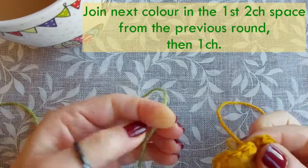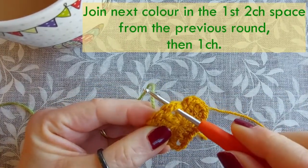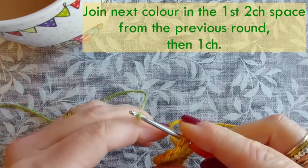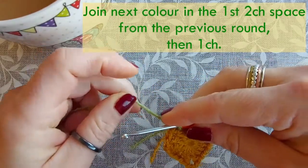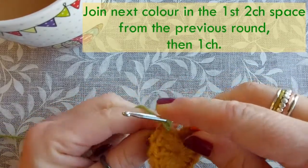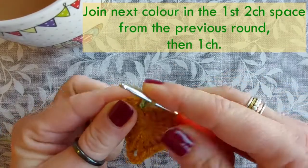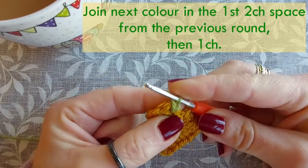And the way I join colours, crochet hook through that gap, just put the yarn around the hook and bring it up. I'm then going to effectively do the double crochet through it, as in, well, chain I suppose really, rather than a double crochet. But that's just that there, attached onto that 2 chain space.